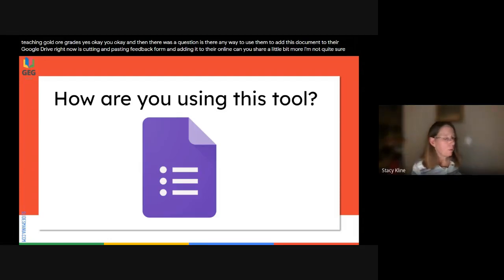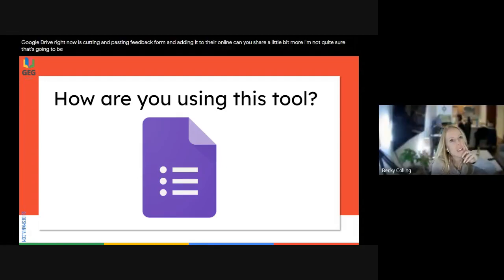You could, if you were really getting into your sheet, have it auto respond and fill in another spreadsheet. You could make spreadsheets for every kid and then have it auto fill in there and have a feedback spreadsheet for every kid in your class. It depends on how much effort you want to put into that original setup.